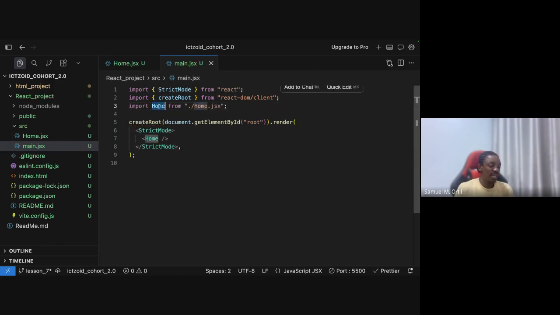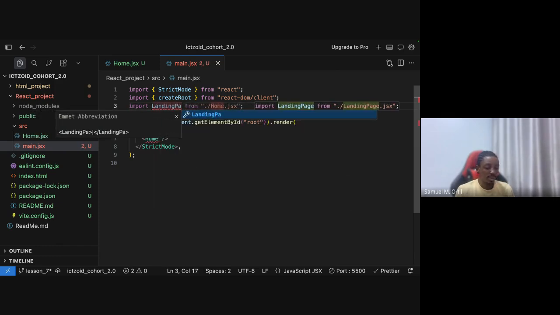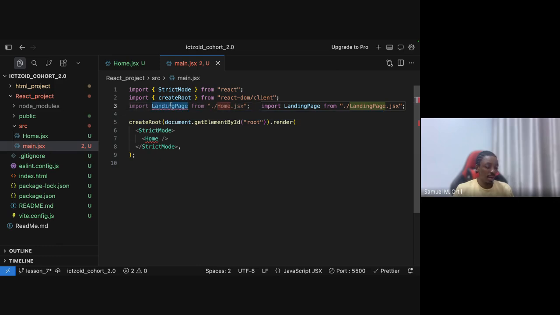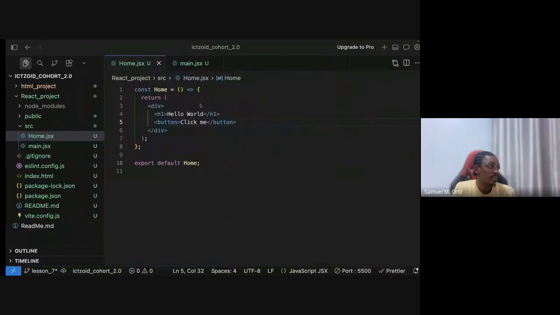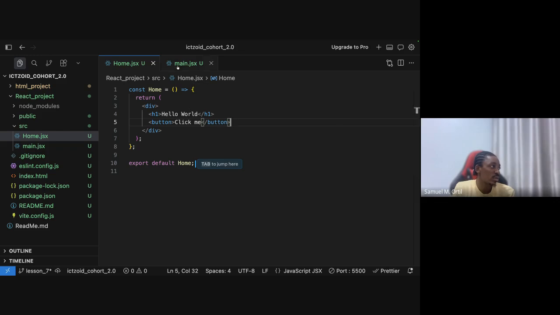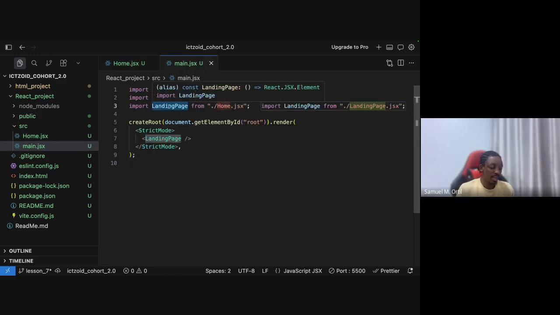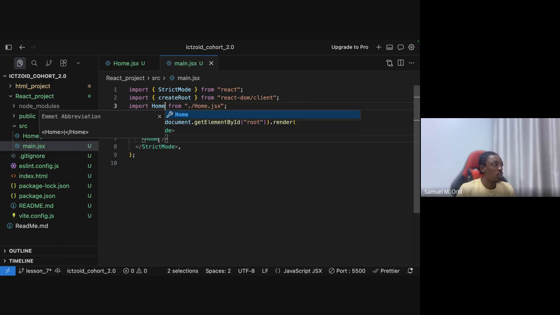So this name, you can give it any name. I can call this import as landing page, and then I'll render landing page here. But this is the file, because you now have an export default here, right? So you could give it any name, or let me just keep it as home. So let's come back to our React app, refresh this, you can see it here. So this is it, right? But I call it home, so let me just maintain it as home.